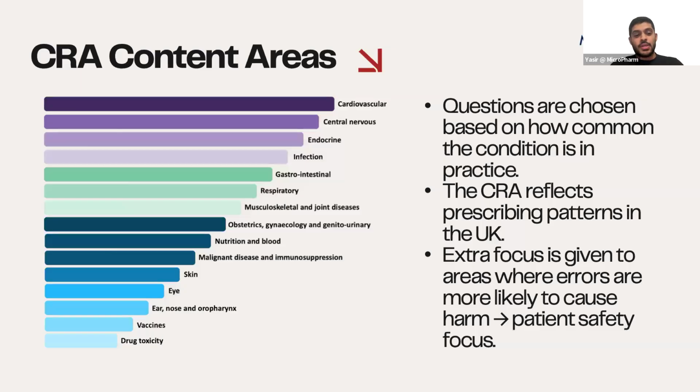MSK. Yeah, so musculoskeletal and joint diseases used to be classified as a low weighting therapeutic area. Going through previous terminology that they used to use, that used to be up to 10% with all the other low weighting topics. So that's moved into a position that, using the previous terminology, would be considered more medium weighted. So you can see where musculoskeletal and joint diseases is here. It sits in a position that's more medium weighted.